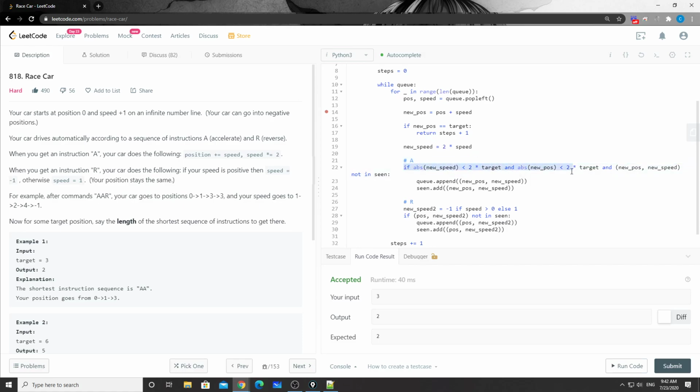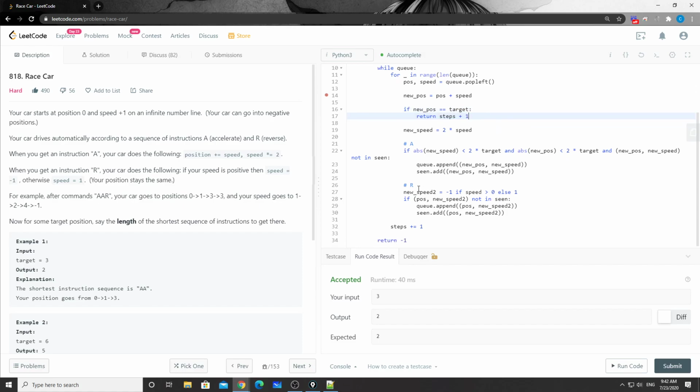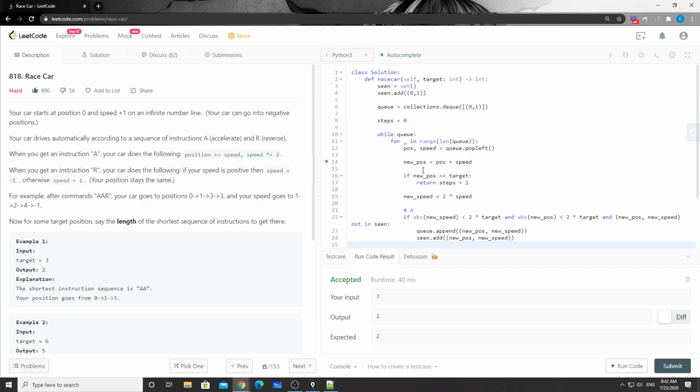What are the conditions to add a new edge, and what's the stopping point? Okay, so cool. That's basically the BFS search.